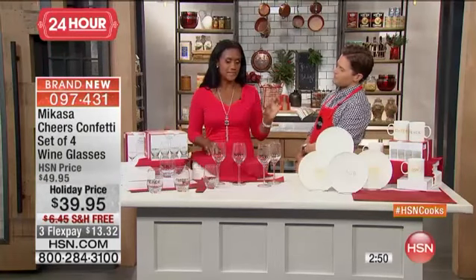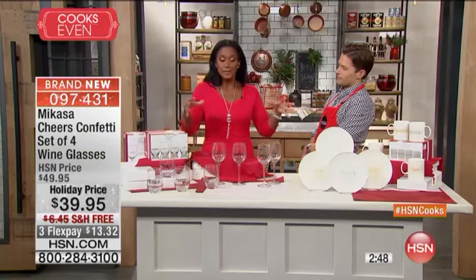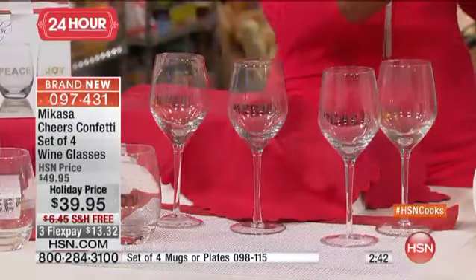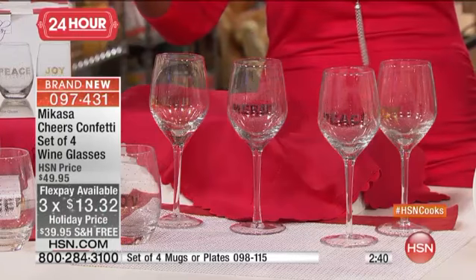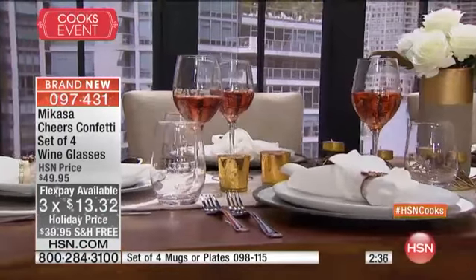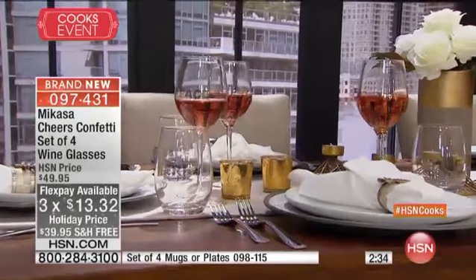What's beautiful about what Macasa has done for us here is it's glamour, it's glitz — it's really going to elevate your table and make it fun for entertaining. This dotted platinum and gold confetti motif that is sprinkled all over this beautiful tableware is so on trend right now. It's on our notebooks, it's on our T-shirts. It's really going to make your table come alive.